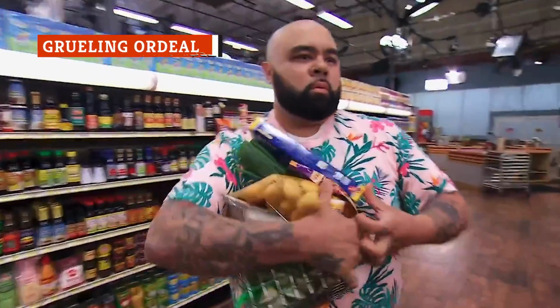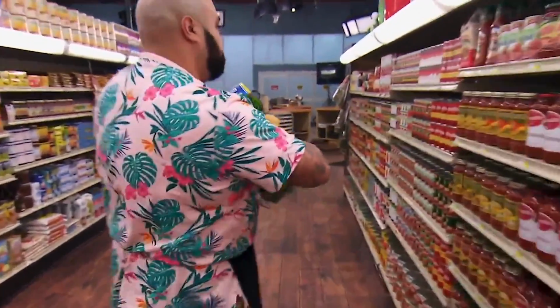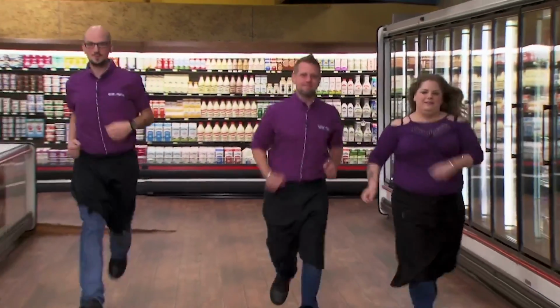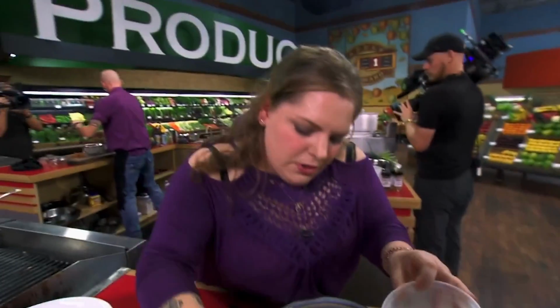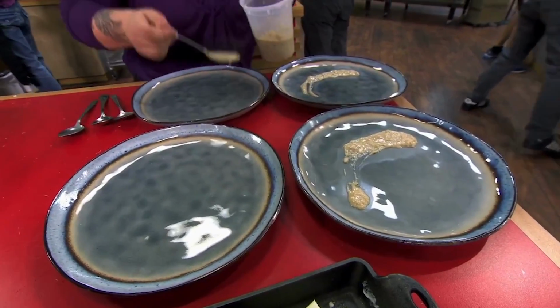Watching an episode of Guy's Grocery Games only takes an hour, but filming an episode takes a lot longer. Former contestants have opened up about the long day of filming it takes to appear on an episode. Contestant Deanna Germano told Syracuse.com that their day started at 5 a.m. when they were picked up at their hotel and brought to the set. After they got into appropriate clothes and makeup, the competition started. Each of the competition's 3 rounds lasted 30 minutes, which included shopping, cooking, and serving to the judges.